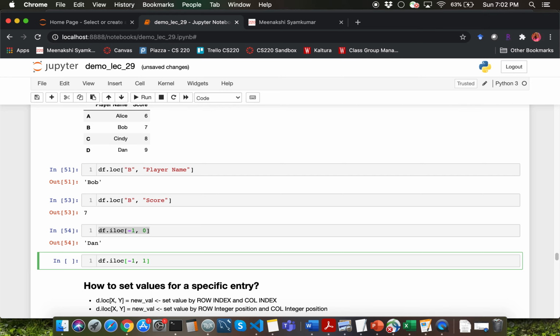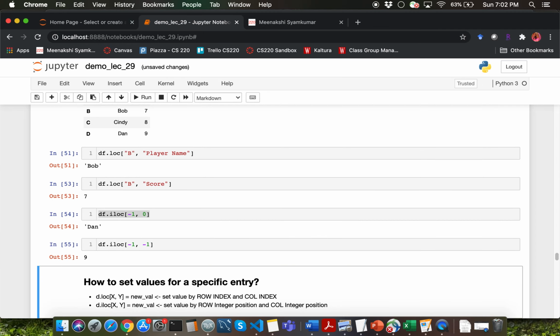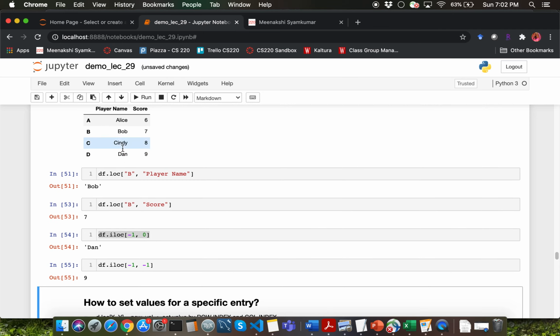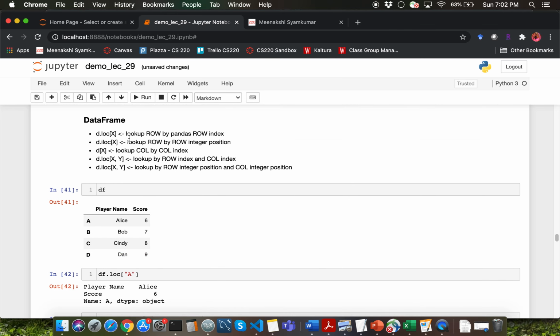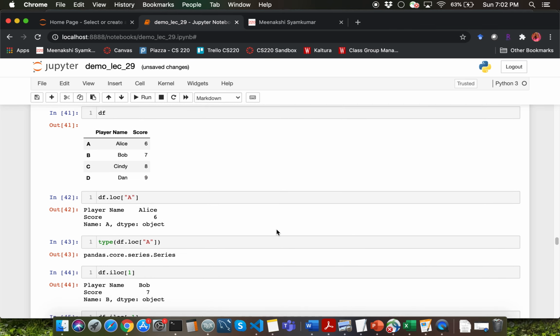If I say df.iloc of -1 comma 1, that's going to retrieve Dan's score over here. Play around with all of the options so that you're able to understand all of the data lookup over here clearly.